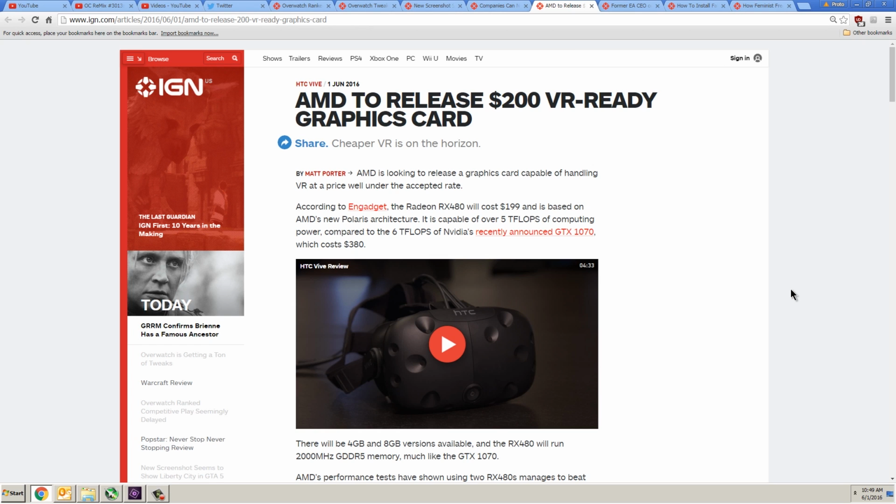So, if the card's $200 and there's a less powered card selling for like $400 to $500, let's just say $400, you know they're gonna have to drop the price. There's no questioning it. Especially if you're looking to compete in the VR scene. While the 970 can compete in the VR scene, it's still not the best option out there. But this is going to be a compelling option, and this actually might give NVIDIA a run for the money, since they were announcing very pricey cards.